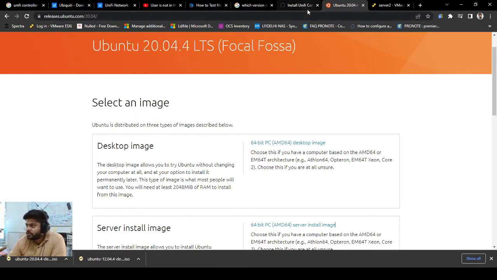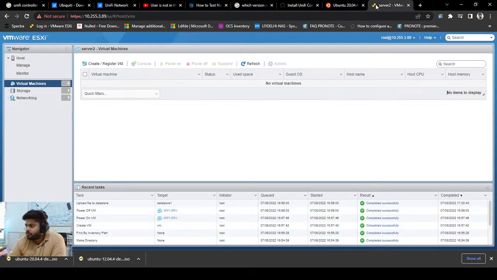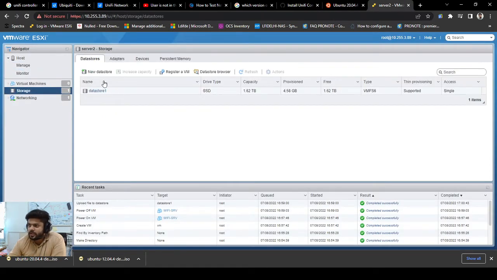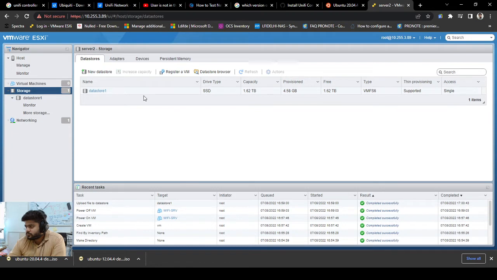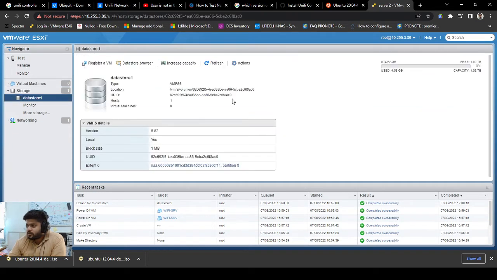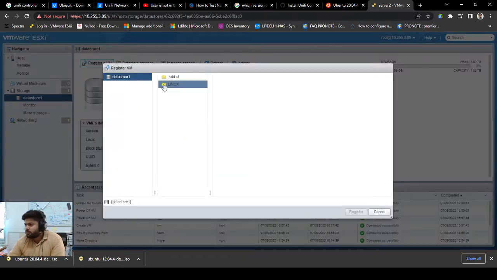After downloading this image, you have to go to your server, go to your storage, and choose your data store. If it is available, then you can increase the capacity of your data store. For this, you can create a new folder.